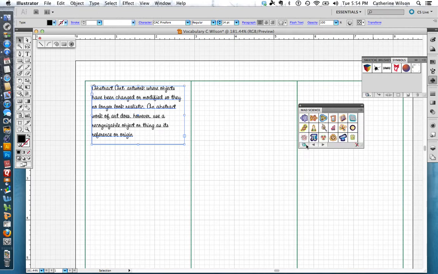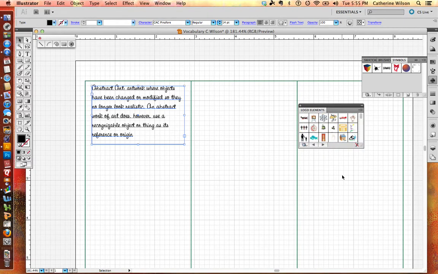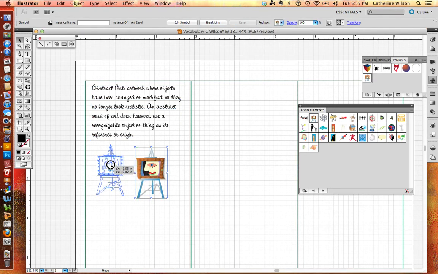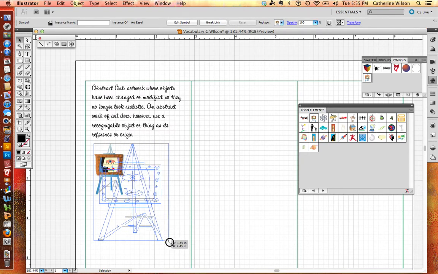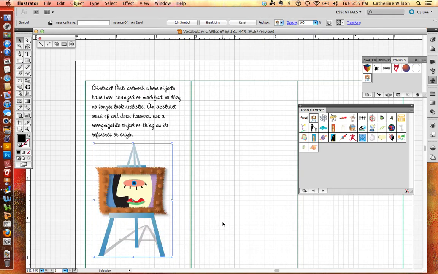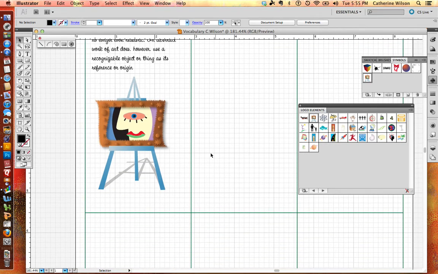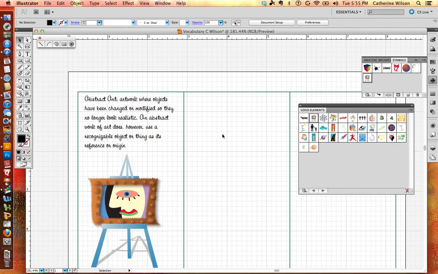Not that one. There we go. And right here in symbols, I have an example of art that looks a little bit abstract. Okay, so now I can go ahead and continue with the rest of my definitions.